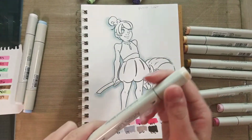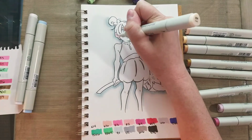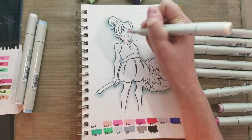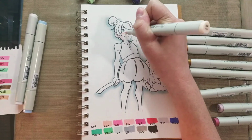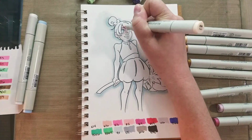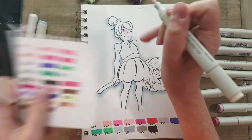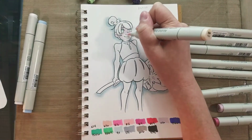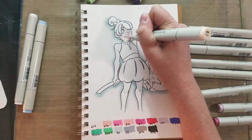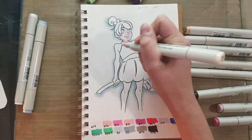So next we're going to take E14 Pearl. Oh dear, that's not good. This is much pinker than the chisel nib swatch. We'll just roll with it. Kara's just going to be weird colored today. And I'll show you guys, these are the swatches. So this is what I thought the color would look like. Maybe after it dries completely, it will look like that again. As it is, it's definitely too pink for Kara.